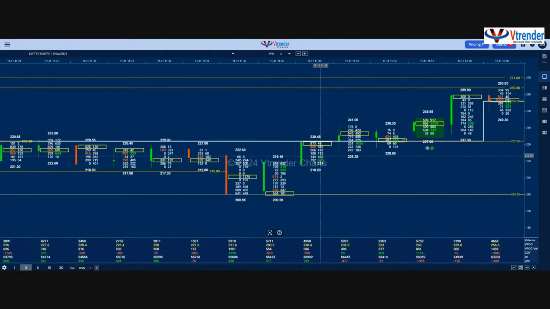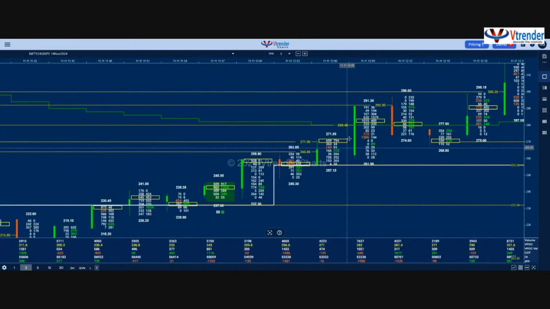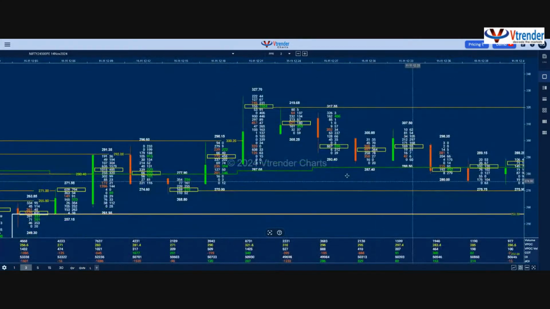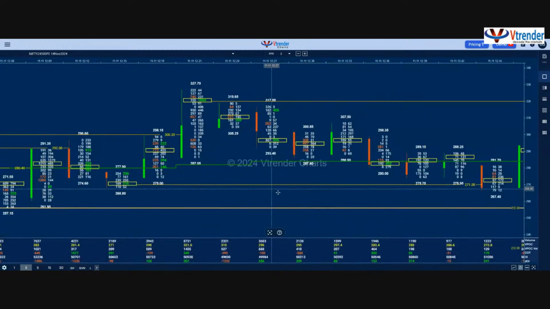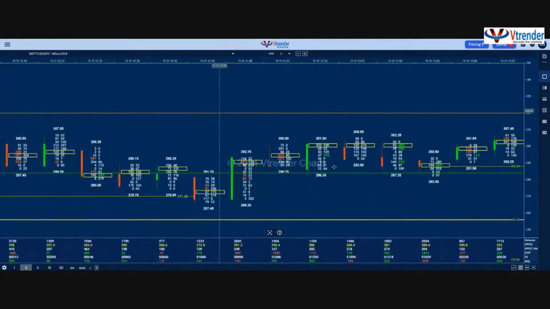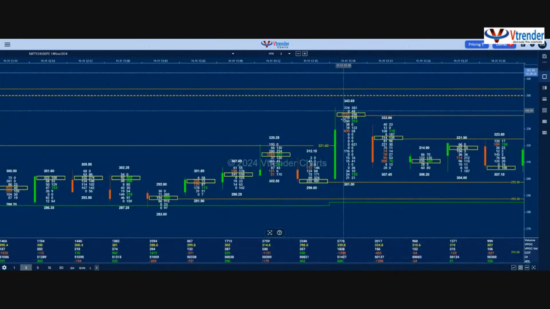So here, once we got back above the POC, this IB bar, even if you take an aggressive entry with this, your stop loss would be this POC of 232, and you can see how that POC never got tagged again in the day, and we went on to scale above VWAP and kept probing higher. And in the probe lower, the VWAP was getting defended, and every move back above the VWAP was giving us new highs.